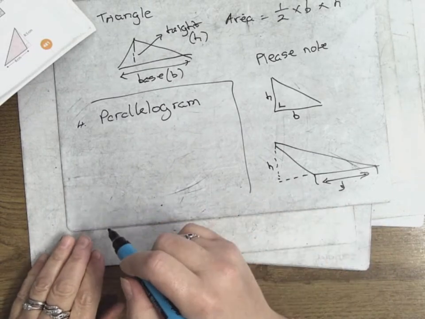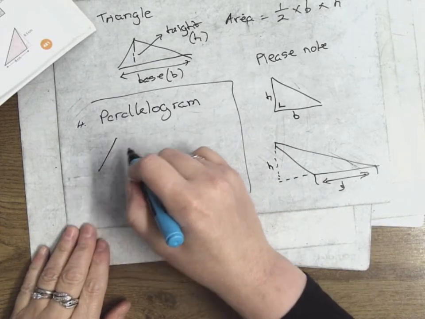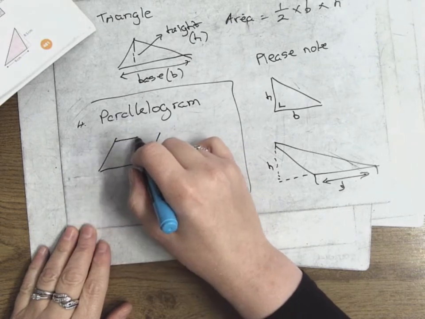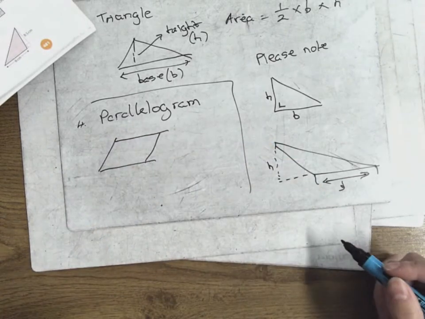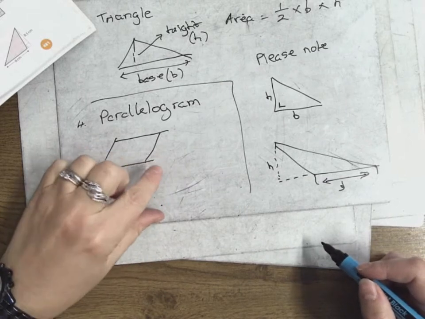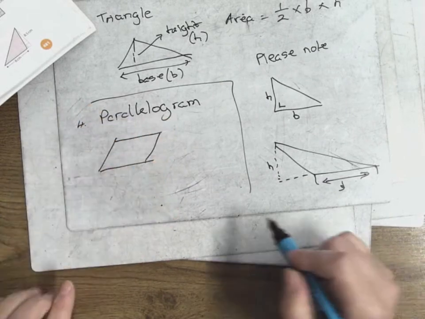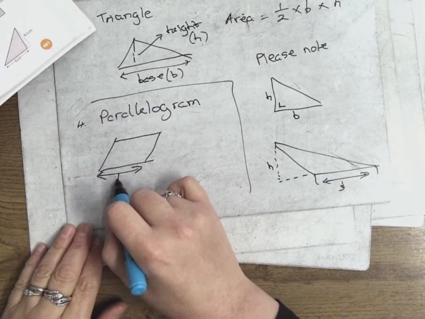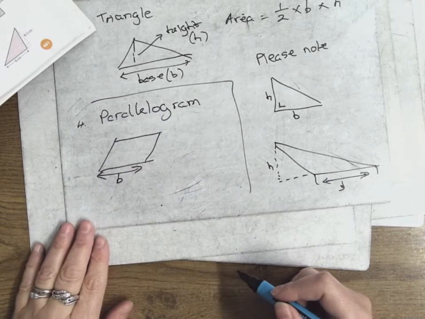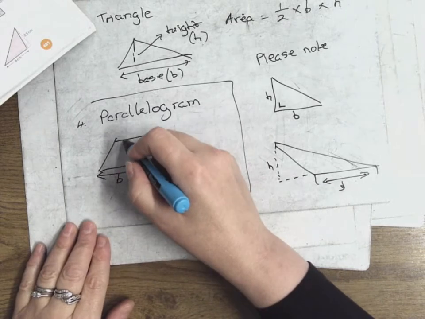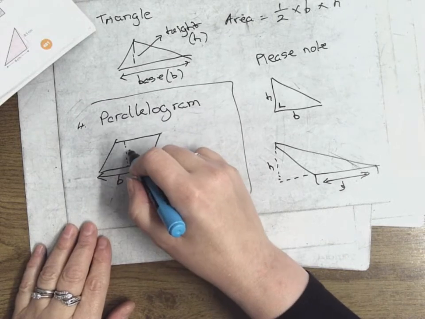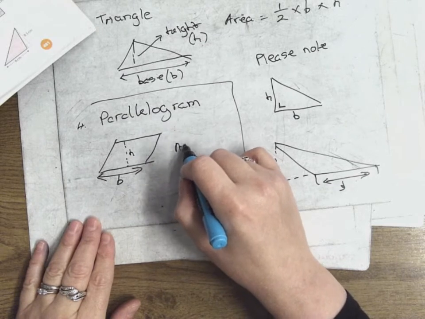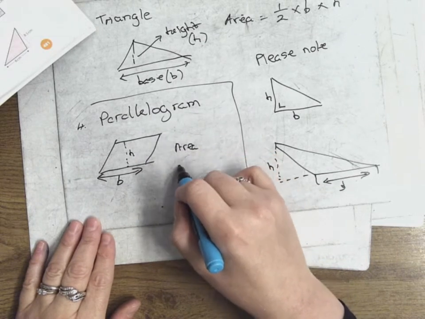Right, a parallelogram. You all know what a parallelogram looks like? So it used to be a rectangle until someone pushed it, and now it's a rectangle that's pushed sideways. Okay? So, girls, the base is the measure of the bottom line, and the height is the straight up height. Okay, so straight up height. So the area of a parallelogram is base by height.